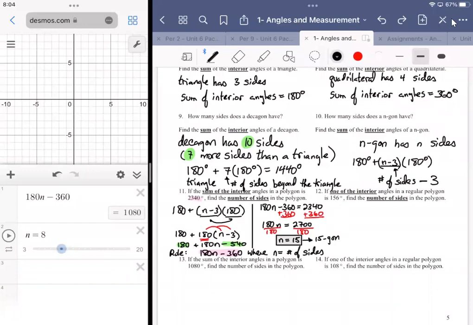The only issue with Desmos is that sometimes with a touchscreen, when you try to slide a slider, it sticks. So it's easier to do with a mouse. But that's not bad.